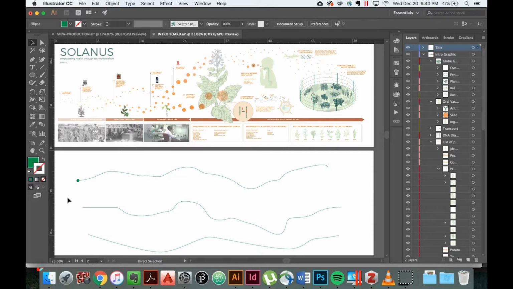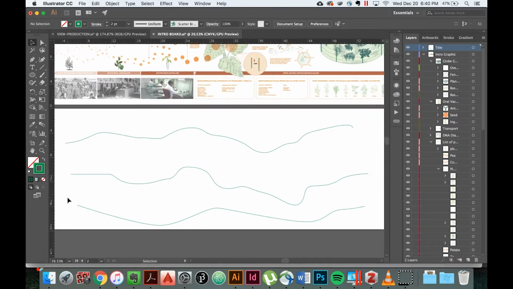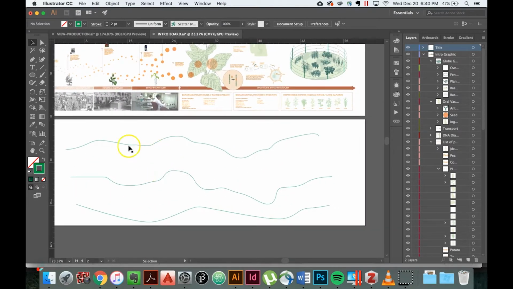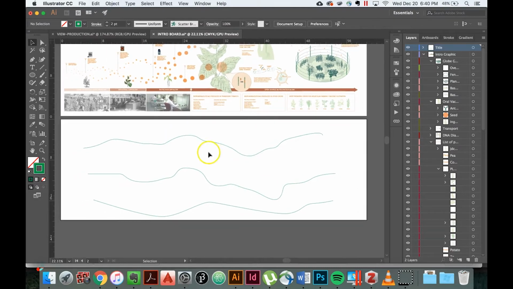So I'm actually going to go back and get rid of these. But yeah, so here's another scenario. Let's say that we have some contours actually. Let's say we have just a few contours that are sort of representing this hillside, but we want to fill this entire hillside with plants. We want to show that it's getting covered with some species or something.